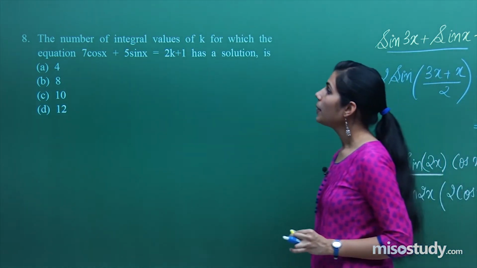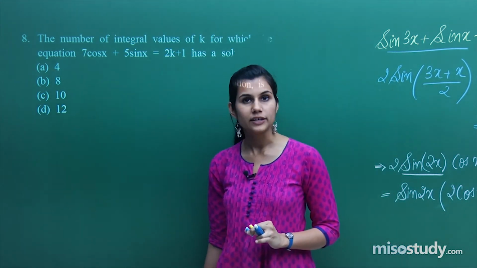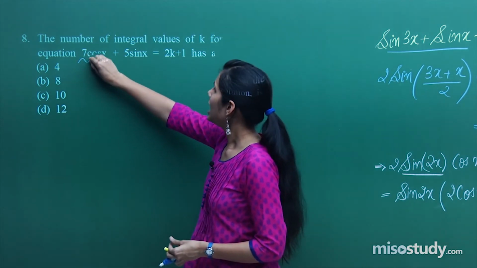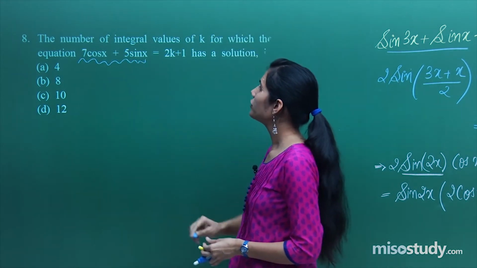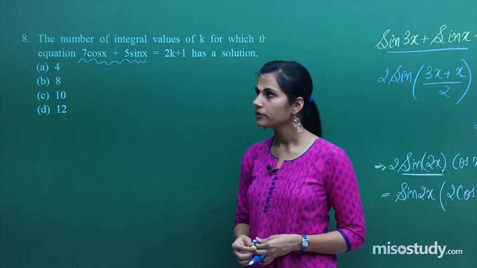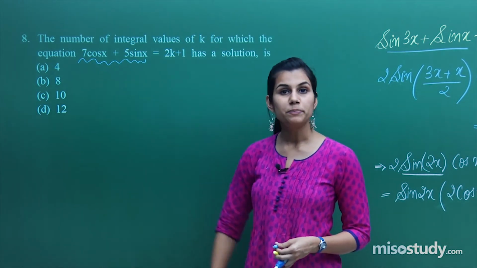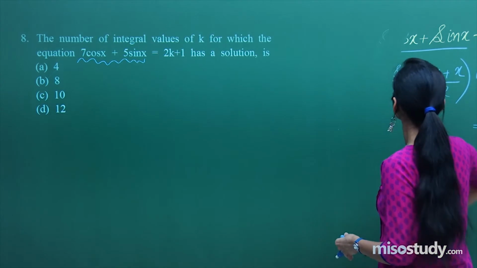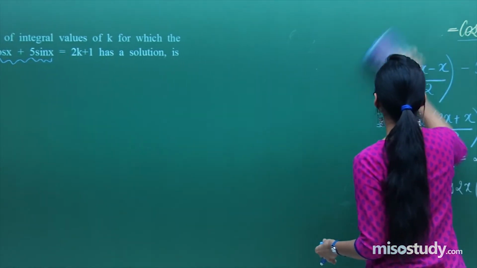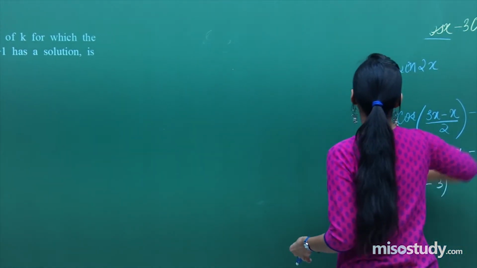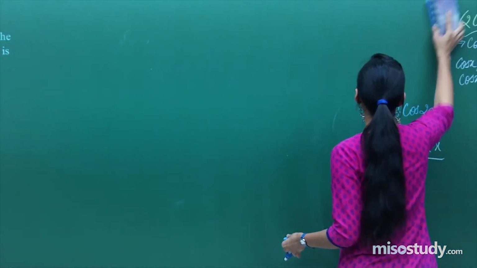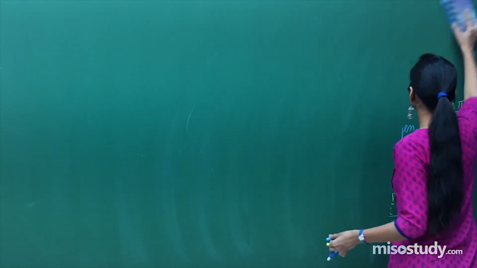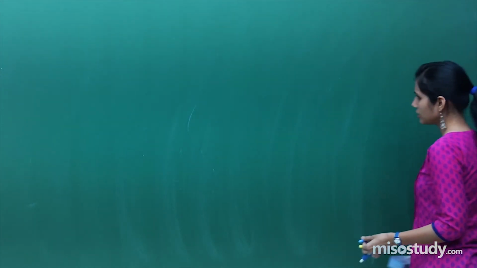So, what are the number of solutions for such a given expression? Over here, if you can see, I am having a very standard form of a trigonometric expression given to me: a sin x plus b cos x. Is there anything you can recall about this expression? Well, for any x, a sin x plus b cos x had a maximum value and it also had a minimum value. What was that?